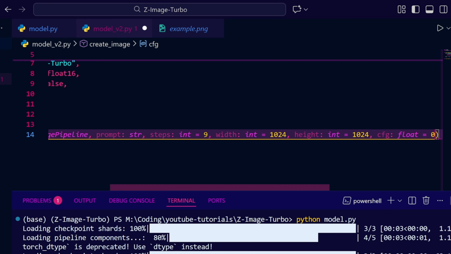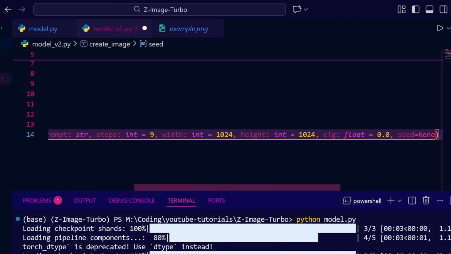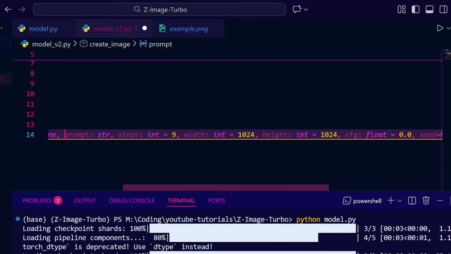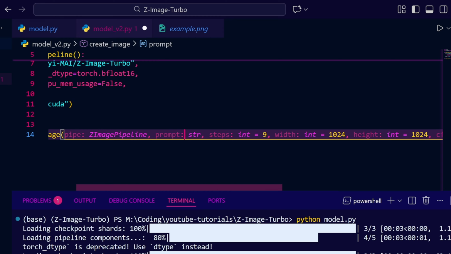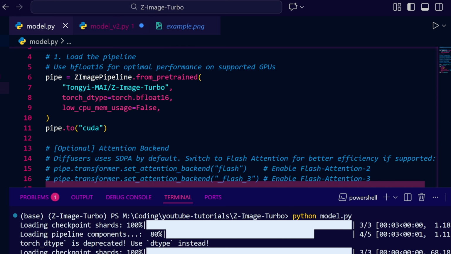The CFG, which we could just set to 0 because again it is a turbo model, and the seed will equal none. And I actually forgot an argument. We want to include the output path. And we'll go back over here.